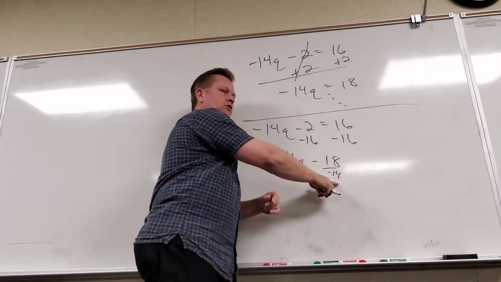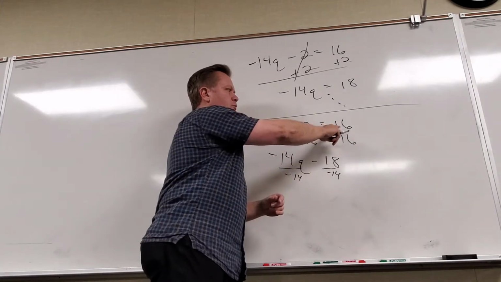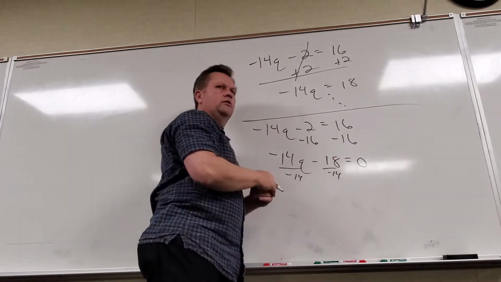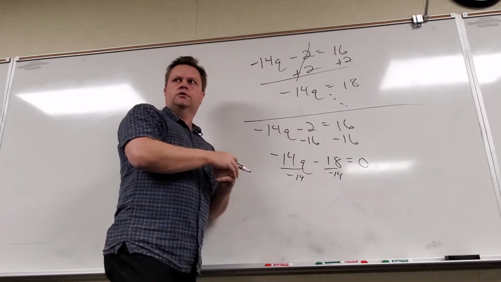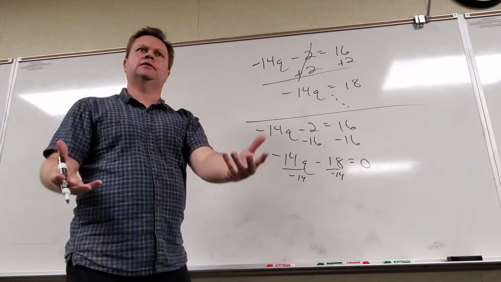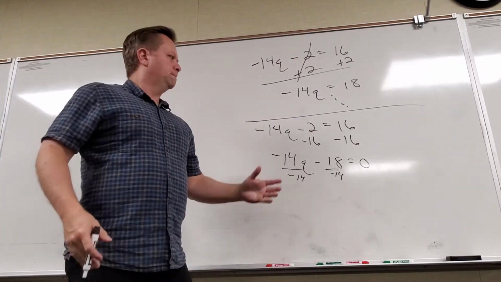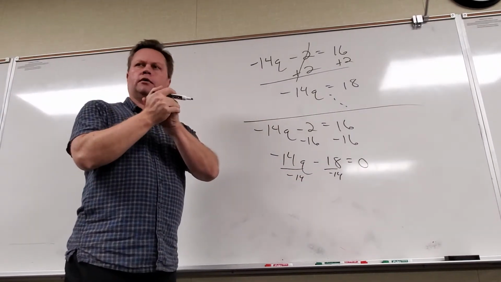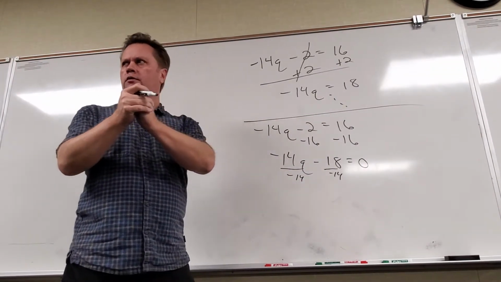So a couple things are wrong. I can't really do this. Plus, what does this other side become? 0. Yeah, so you've got to bring that with you, because that's still there. So that's kind of like overloading one side and trying to do everything on one side. That's not going to work. You could come up with the right answer, but for the wrong reasons. So you've got to be careful.